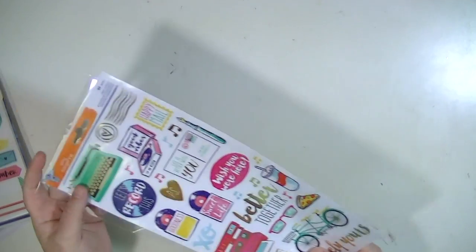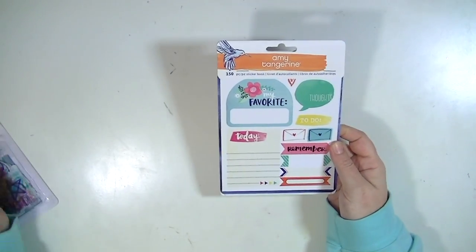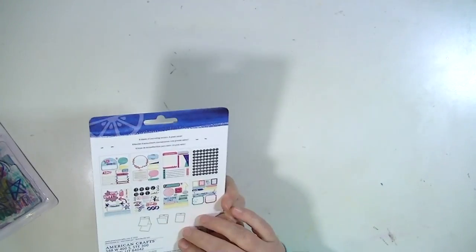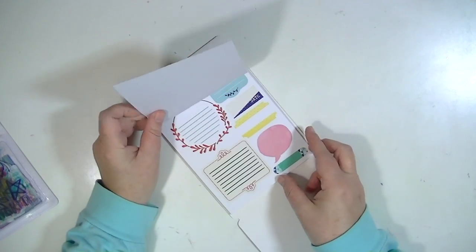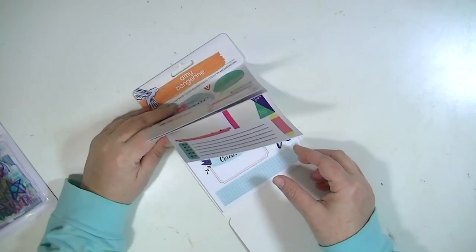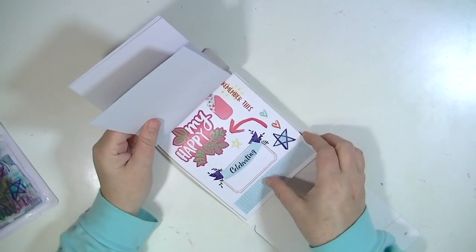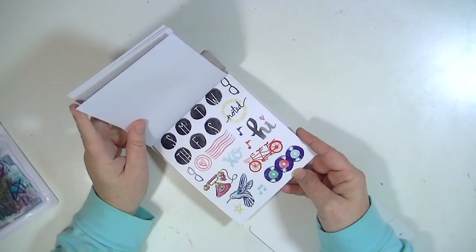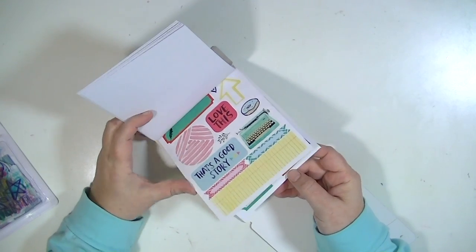There's also a kind of throwback item — there used to be sticker books in most American Crafts collections and they haven't had them for a little bit, and I'm so glad they brought them back. They fold over like this and I think there's about eight sheets in here. You get a nice mix of journaling spots and labels, a lot of places to write on or to put your date on. They're not so much like embellishments as they are more functional. Some of them have hearts and stars, there's a little alphabet, days of the week, and then a little bit of imagery which is really cute. So that is the sticker book.